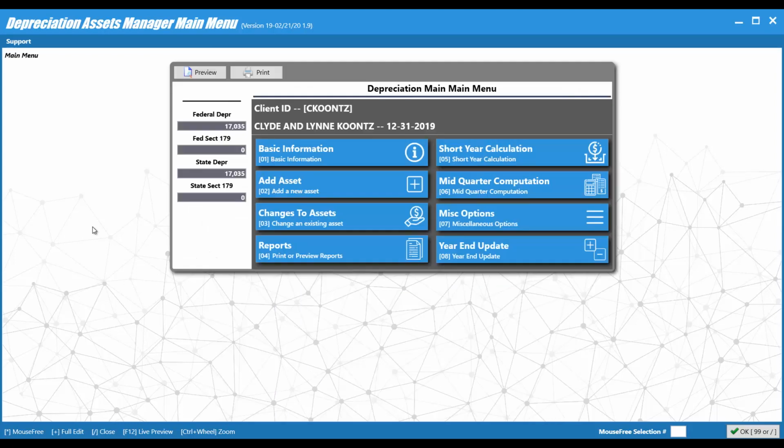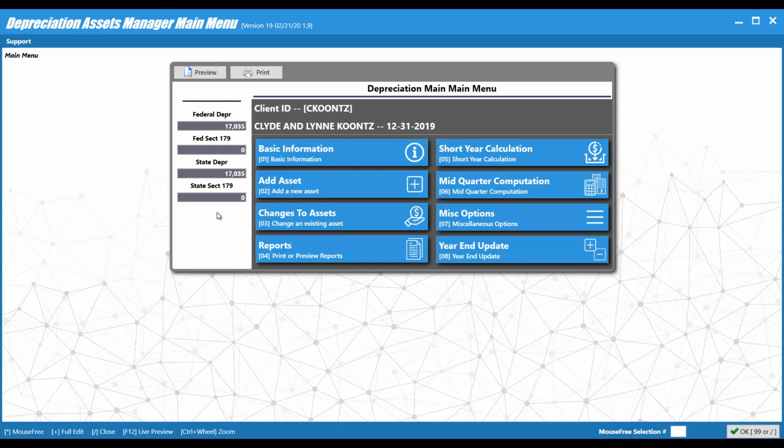So let's go through this menu item by item and get into a little bit more depth. First, it shows you the client ID. It shows you the client full name, but it also shows you the year-end date. Now this is pretty important if you are working with a client that you haven't seen in a couple years. If this does not equal the current tax year, then that's a flag that you need to do a little bit of work, potentially do the manual year-end update, which we'll talk about a little bit later.